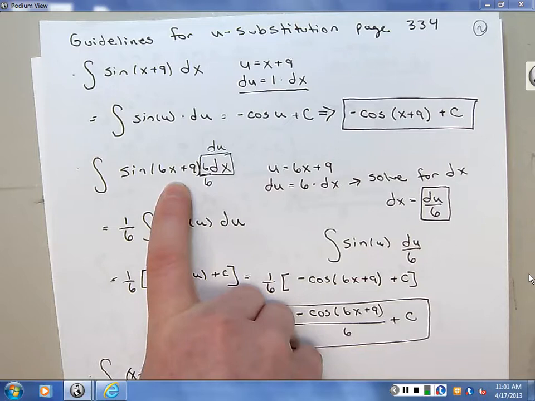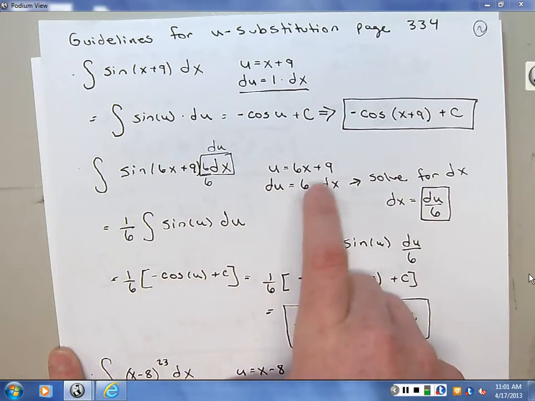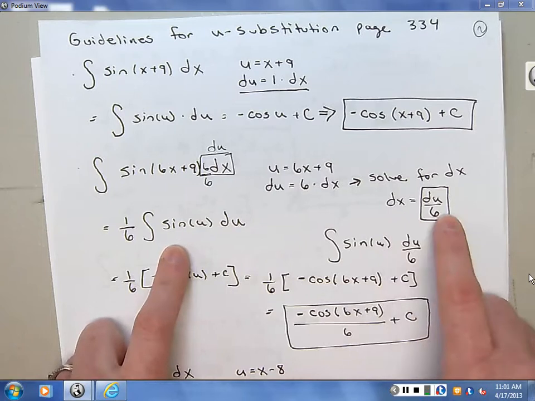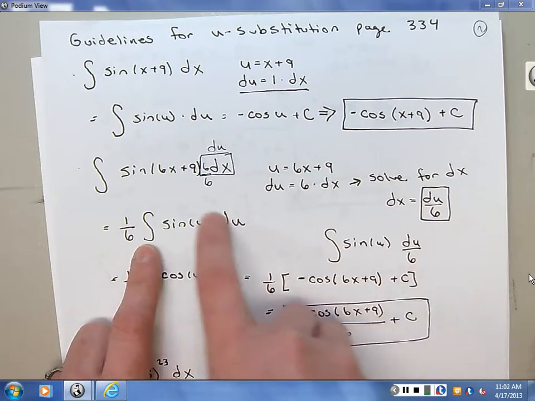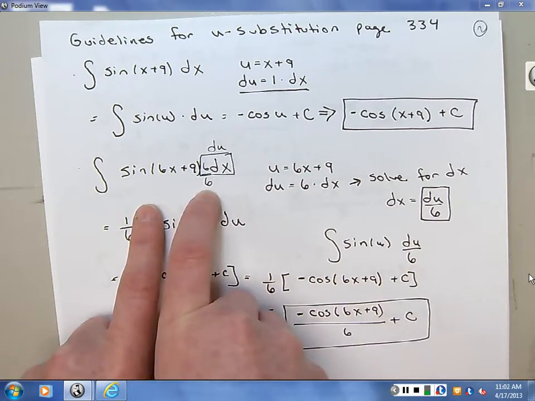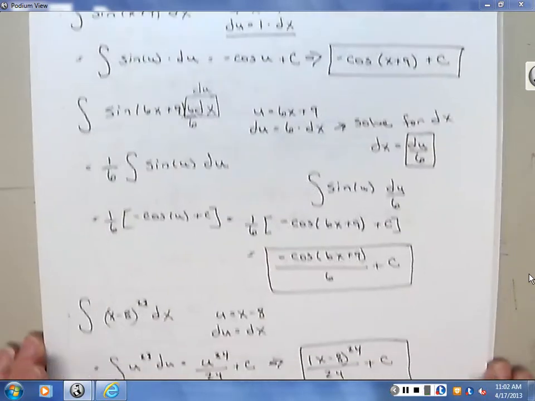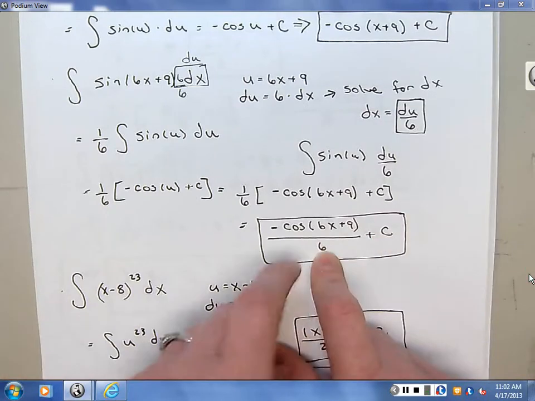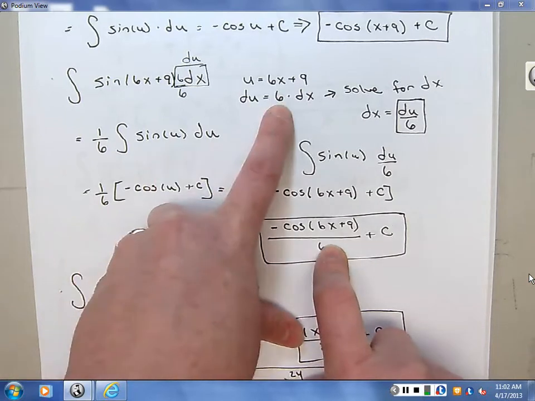And then I plug in what u is in terms of x. We looked at an example, though, in the same setup, except that our du was not dx by itself. It had a constant to deal with. So we talked about two methods to do that. I could solve for dx in terms of du, plug it in to see how to deal with the constant, or I can manipulate the original integral to be exactly what I want by multiplying and dividing by a constant that is convenient. So here, our answers look very similar, but this answer is multiplied by a 1/6 because the derivative of our u was 6.